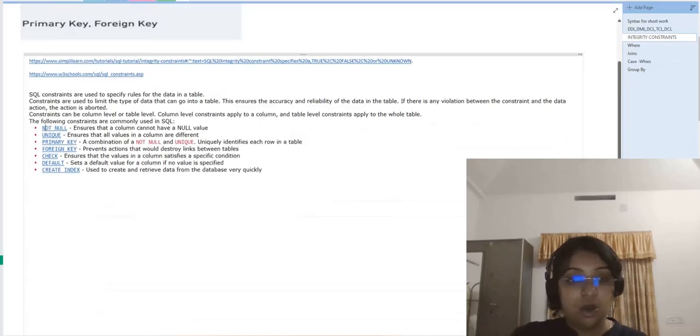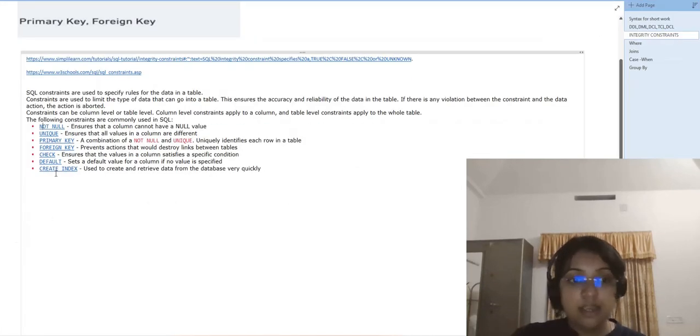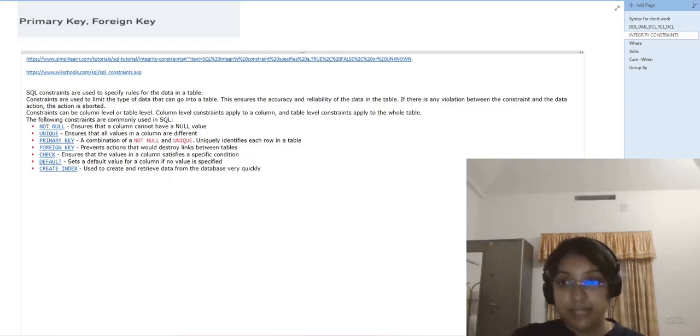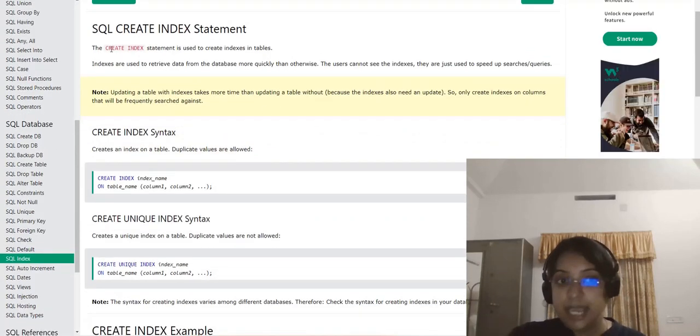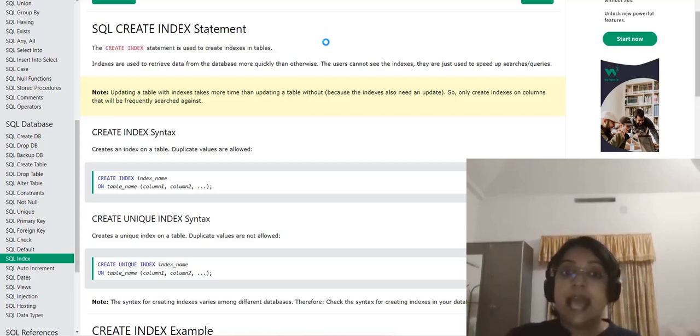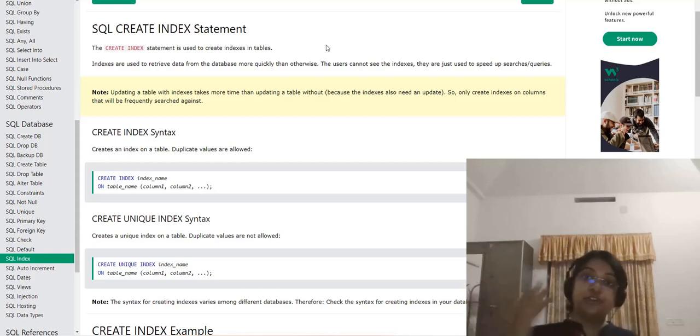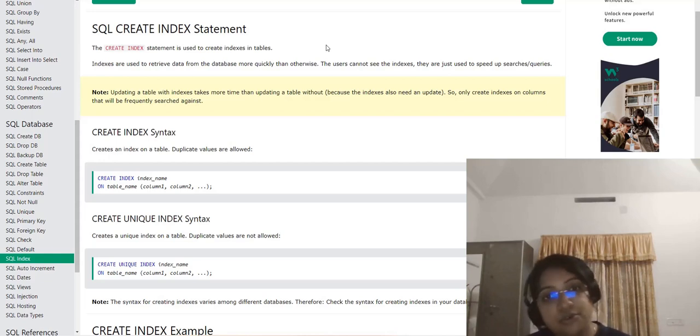So I think almost everything is complete. And one more thing, the SQL index. The create index statement is used to create an index on a table. Normally, indexes are very helpful for retrieving data quickly. For example, if you store file data in an array, it is very easy to retrieve the data. If we give spaces in the computer, then we can retrieve the data easily.